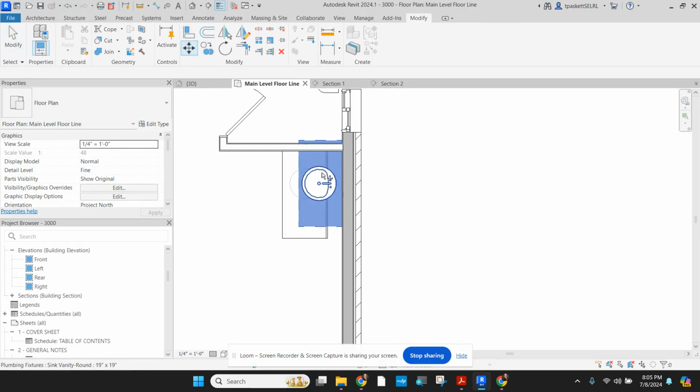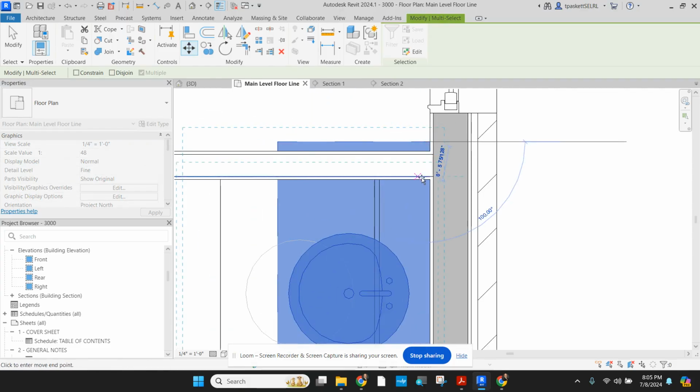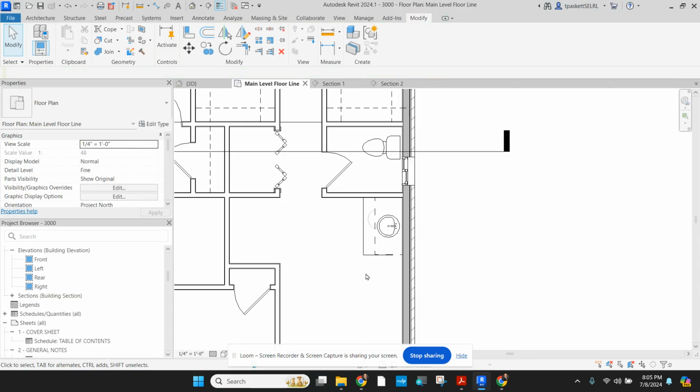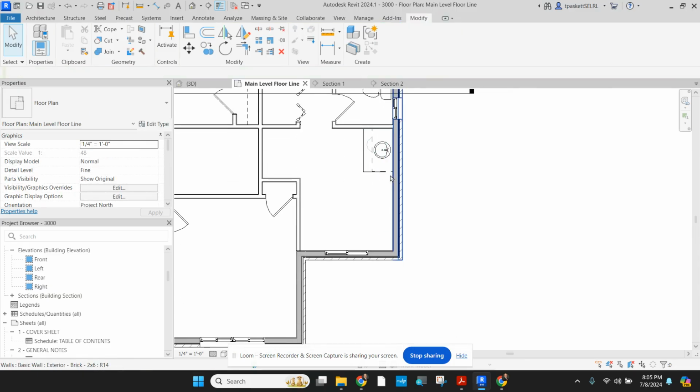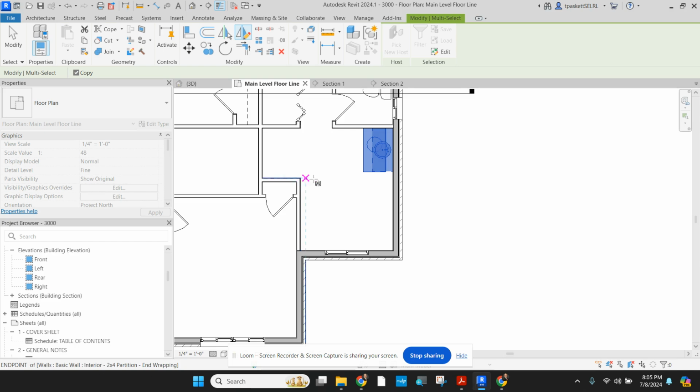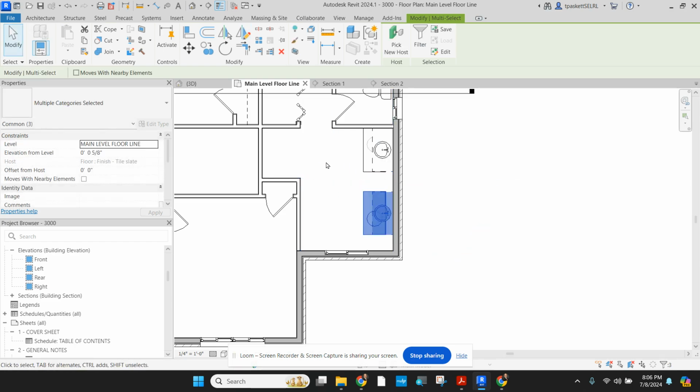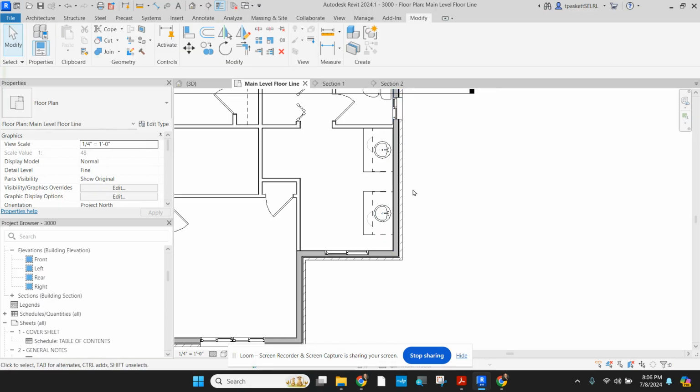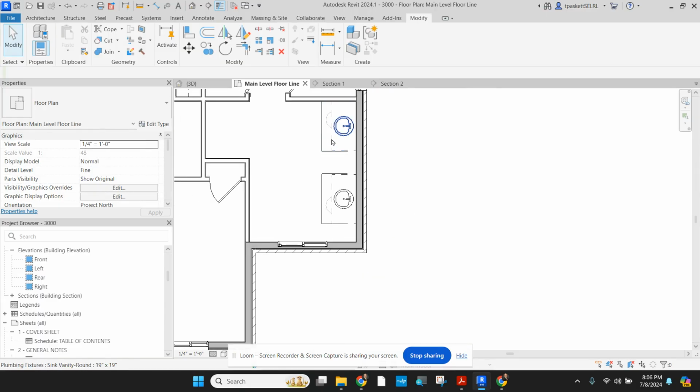And use Control key to select more than one thing. Then arrow this one down if I can, but I think I got to finish. We'll grab that corner, go that corner. And there's a little counter in the side. I am going to leave that. That's a dressing table for a chair. What I'm going to do is I'm going to mirror this over, which is kind of cool. So take that, finish. I'm going to mirror it from, say, here.